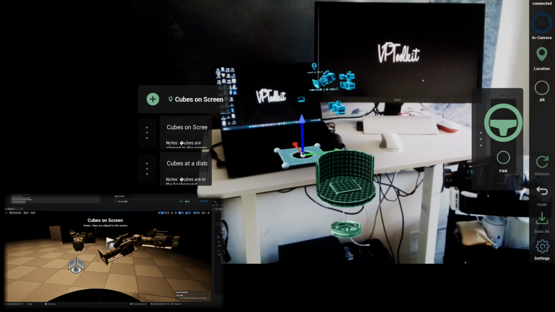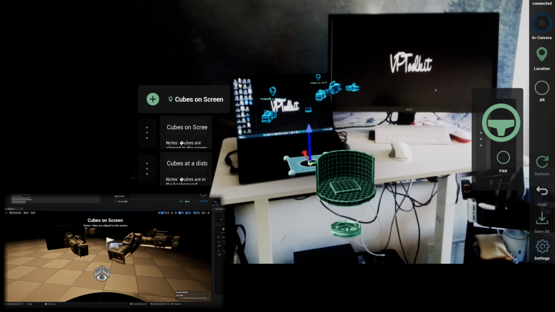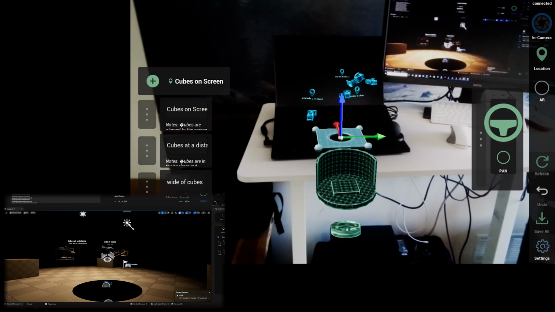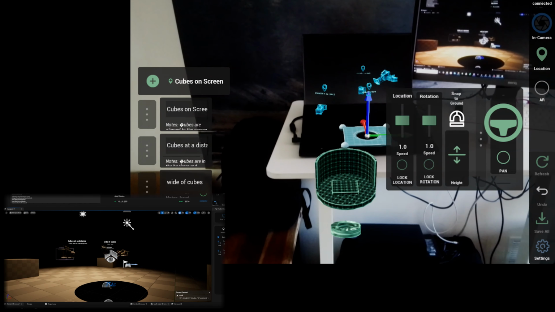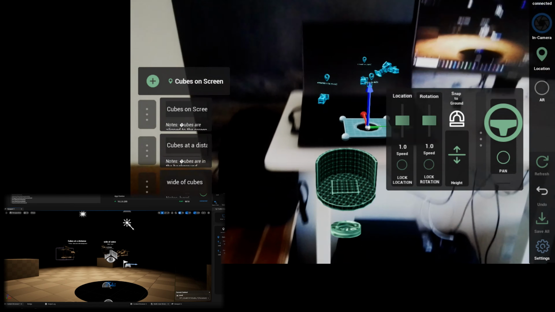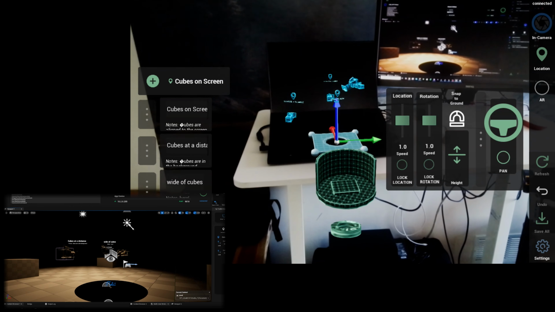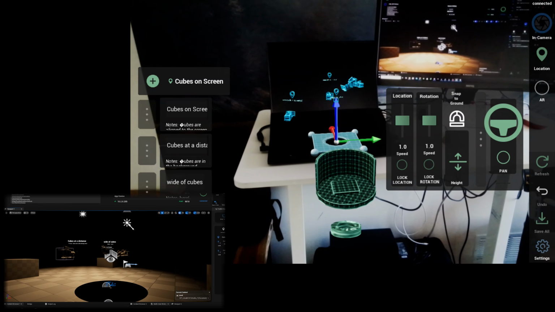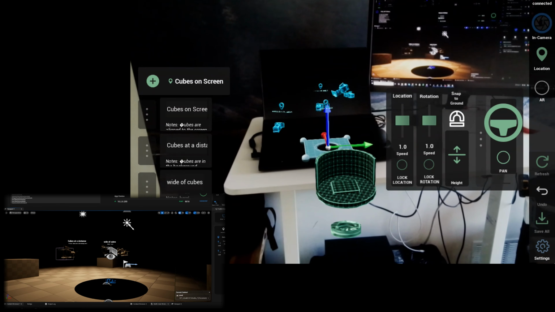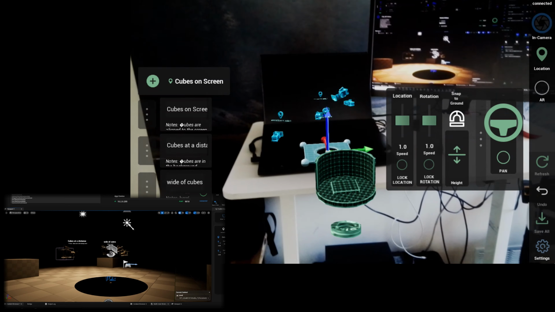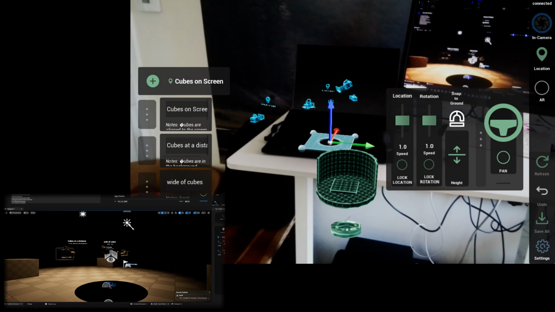So once we've found a different position, let's try backing up here. Maybe we'll push these a little further away. Hit these three little dots to open up the more extended menu. This gives us the ability to move the stage in height. So if we wanted to lift our stage up or down, we also have a snap to ground. So if you were to have your stage in the air, you can hit snap to ground and it will automatically snap it to the collision of an object underneath you in the virtual world.